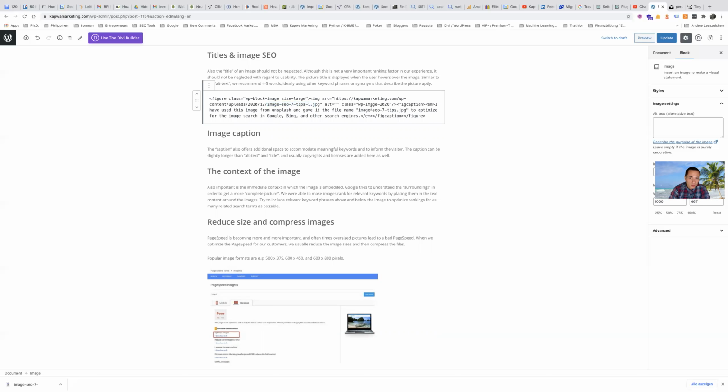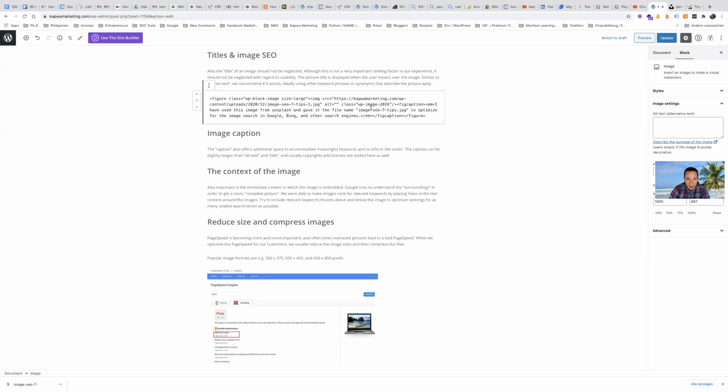So the alt text obviously is the text that would be displayed if the image cannot be loaded in the browser for whatever reasons, maybe because the link to the image is broken, or there's page load issues, whatever.